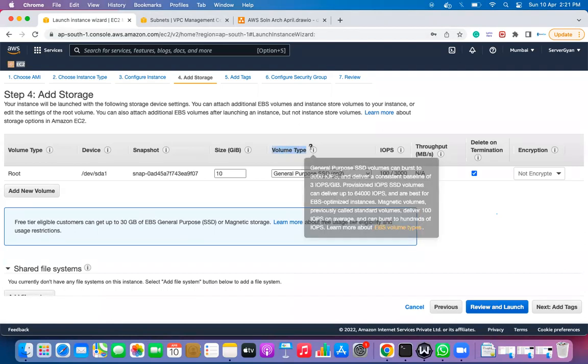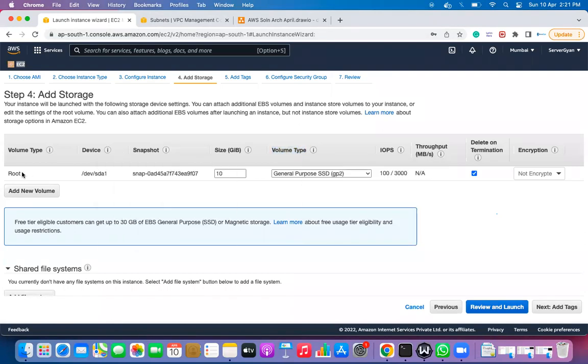Okay, how many types of volume do we have which are supported for root volume type? How many volume types are there? We have three. Which are those? One is general purpose, GP1, cold HDD, GP2. Magnetic. Wait. First of all, we have GP2, GP3, IO1, IO2, and standard. These are the 5 different types of EBS volumes which are available.